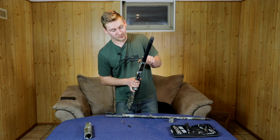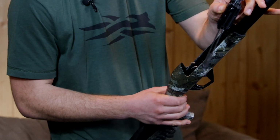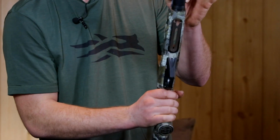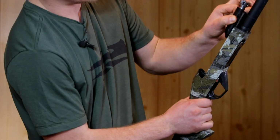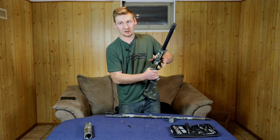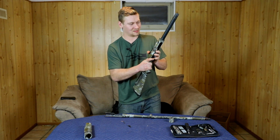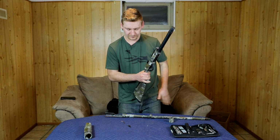Here's what tripped me up for a little while too. You got these two little ribs right here that these sit in. These right here slide into it. So you're going to match that up with the deal down there. Then you're going to slide that in just like that. So now it's in place, right? So if I push that down, it's going to go like it's supposed to. Now it got stuck, so I'm just going to push the trigger. Or I'm going to slide this down just like that.